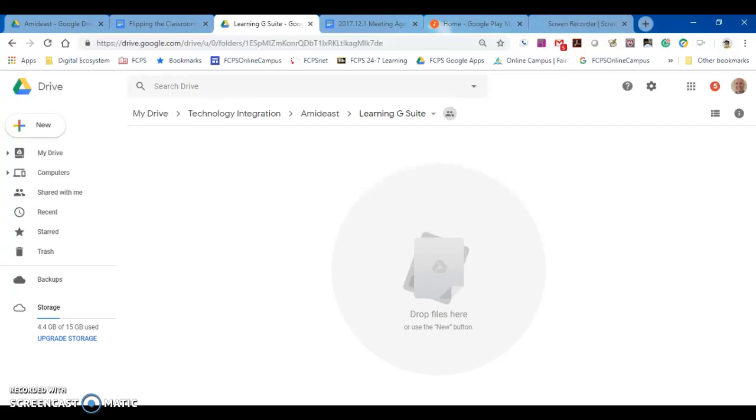Google has a lot of products out there that they essentially give away called G Suite. And within G Suite, which includes YouTube and Gmail, but also Google Drive, it used to be called Google Docs. And we're going to be learning a few of these things in our second meeting.